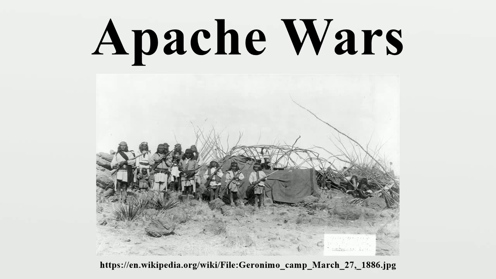Chiricahua Wars: In 1851, near the Pinos Altos mining camp, Coloradas was attacked by a group of miners who tied him to a tree and severely beat him. Similar incidents continued in violation of the treaty, leading to Apache reprisals against European Americans. In December 1860, 30 miners launched a surprise attack on an encampment of Bedlawn Coway on the west bank of the Mimbres River in retaliation for the theft of livestock. According to historian Edwin R. Sweeney, the miners killed four Indians, wounded others, and captured 13 women and children. The Apache quickly retaliated with raids against U.S. citizens and property.